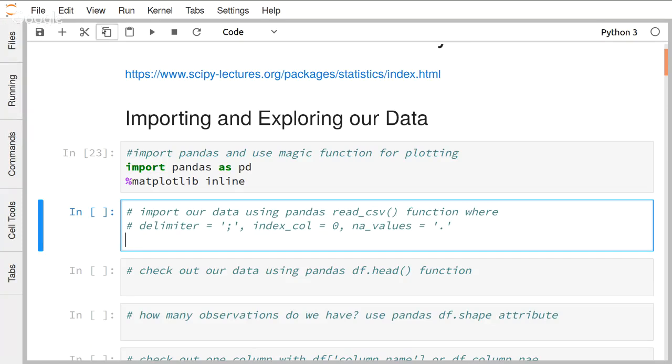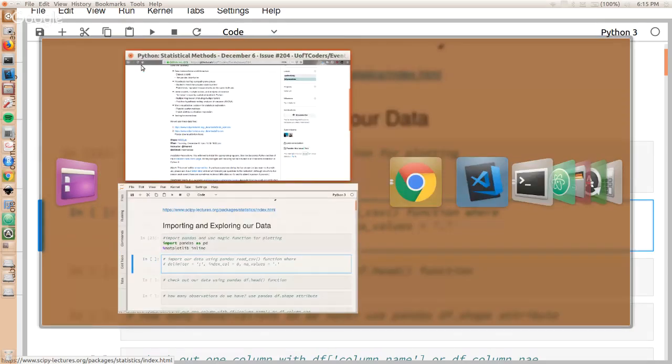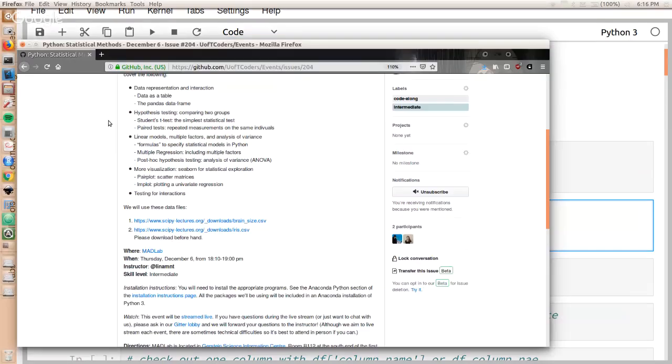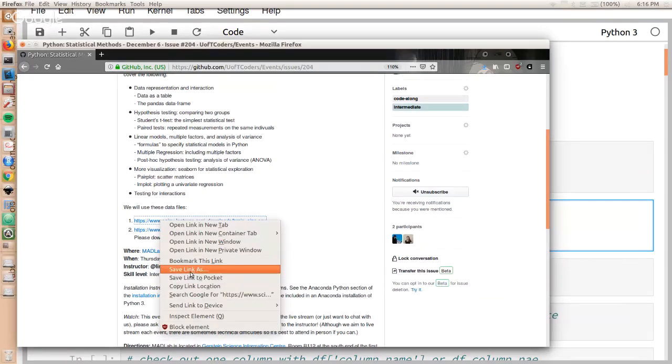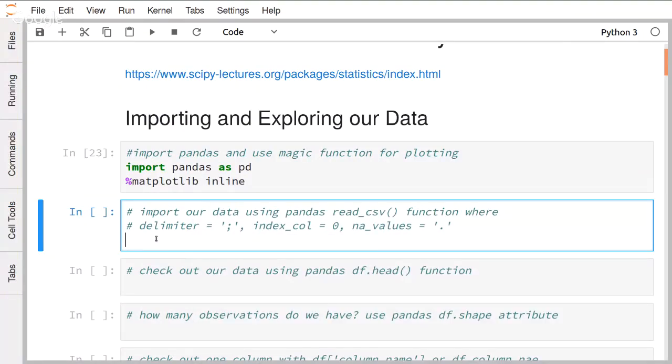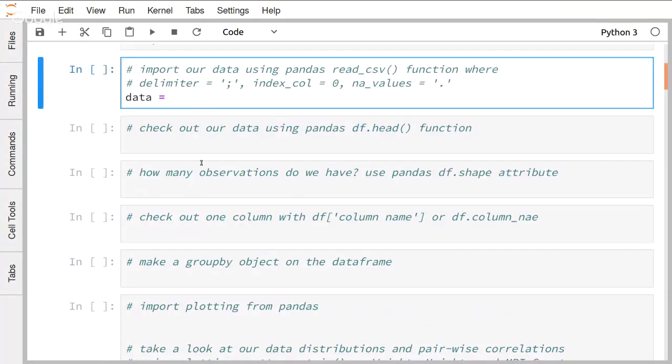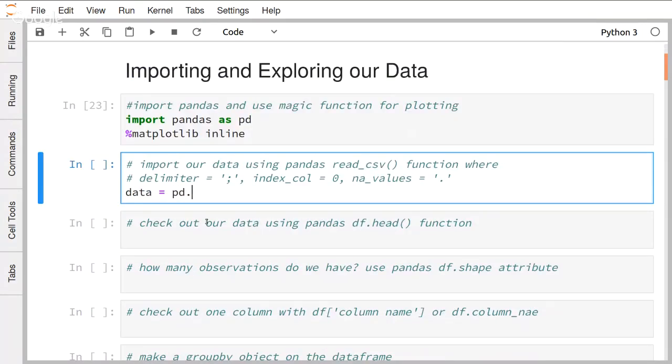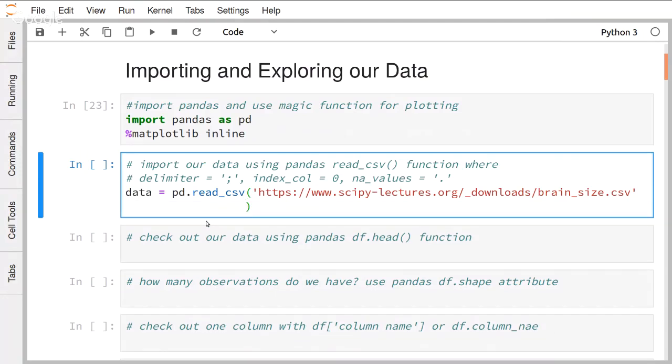So I'm going to go back to the website where all the links are. Okay, so I'm just going to copy the first link. And then I'm going to use that to read in my data. So a couple of things. We're going to name it data is equal to, I'm just going to roll this up. Data equals pd.read_csv, using the Pandas package to read a CSV, and I'm going to put the link in there. And then I'm just going to press Enter to put a new line, because I have some other things I needed to put in, some parameters for this argument.